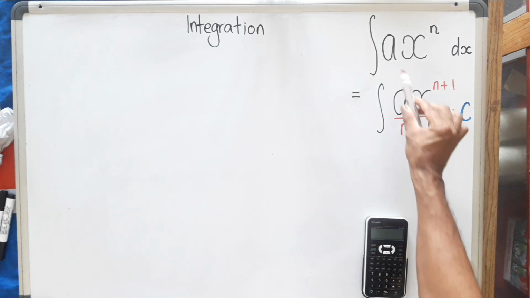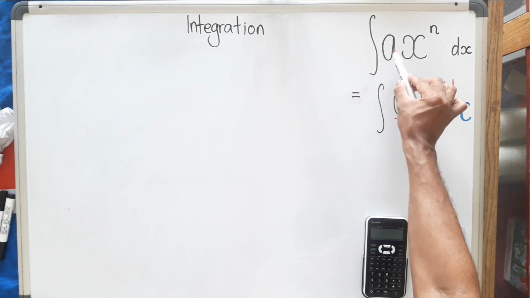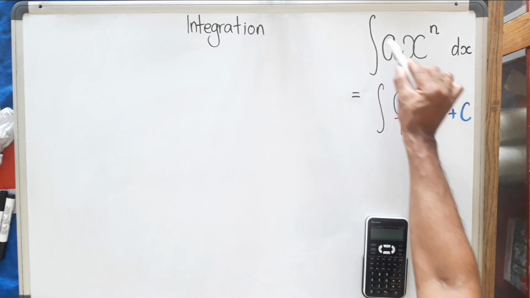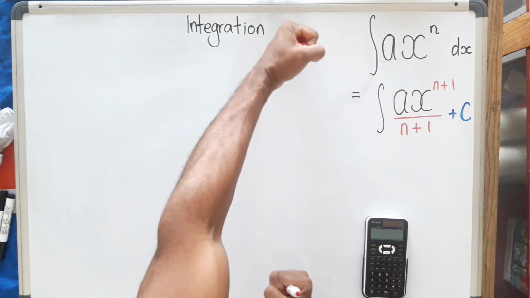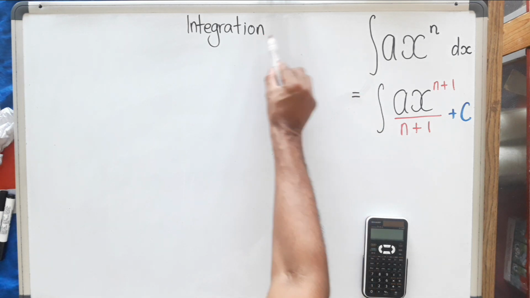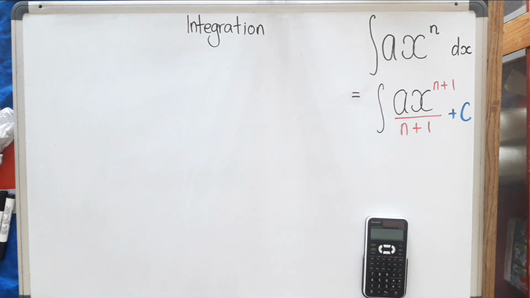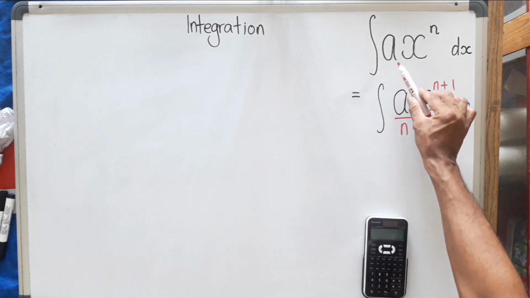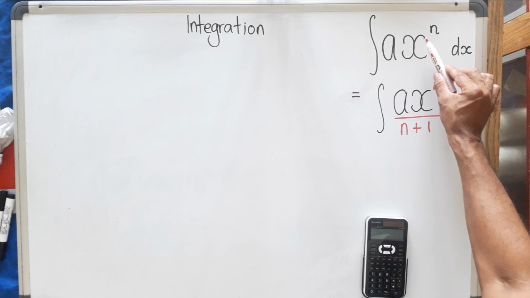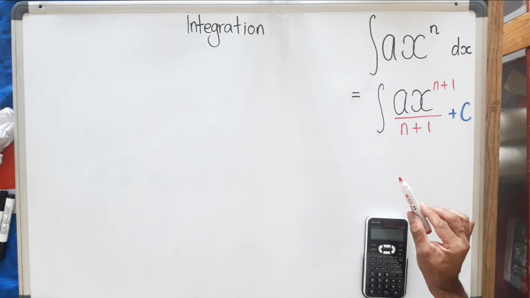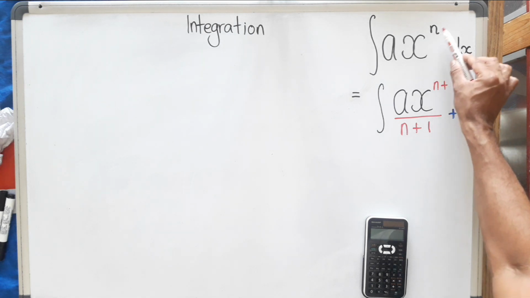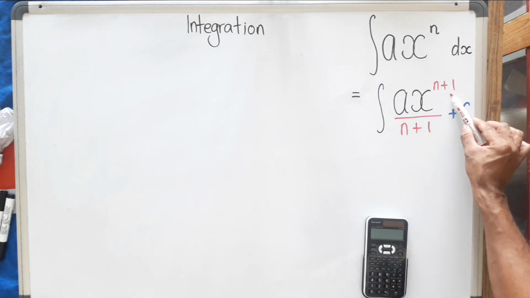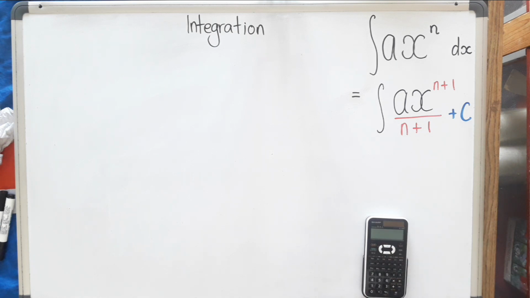Let's say I have an expression, ax to the power n. This funny looking symbol here, it looks like an S that got a little bit stretched. This means to integrate. That's the symbol for integration. Whenever we are integrating, all we have to do is add 1 to the power that's hovering over the variable. In this case, the variable is x. You add 1 to the power and then you divide by the new power.